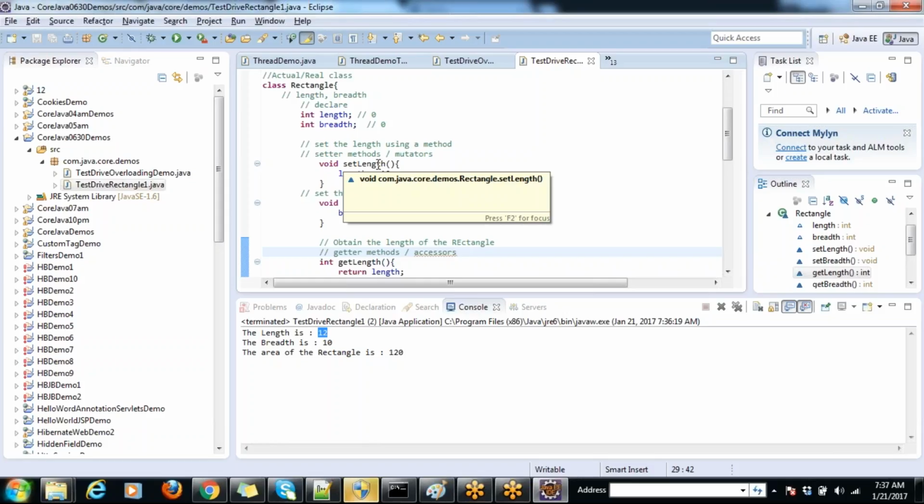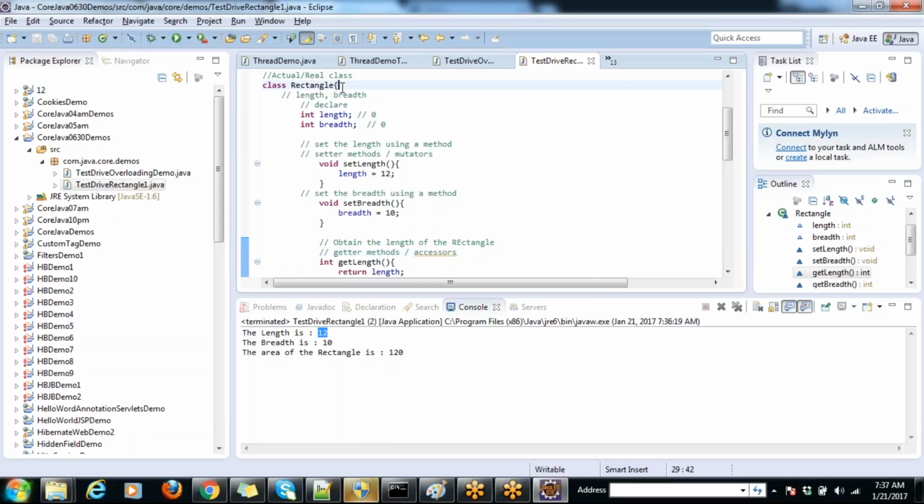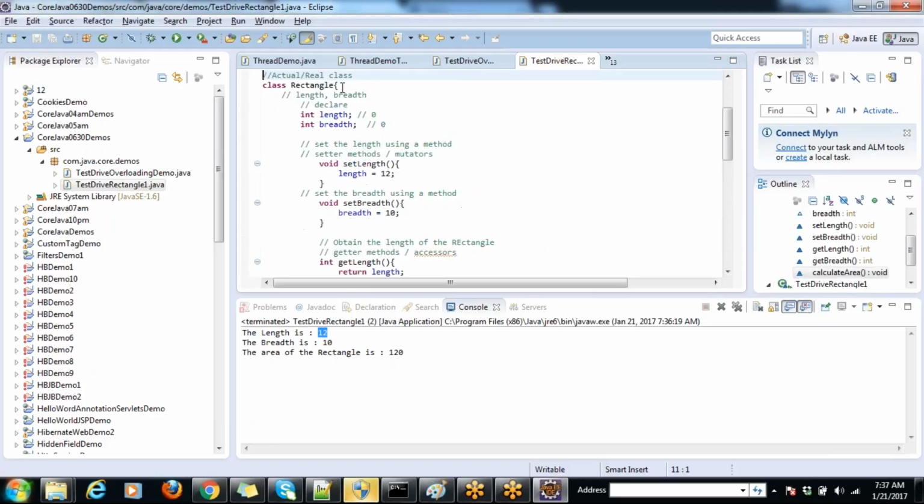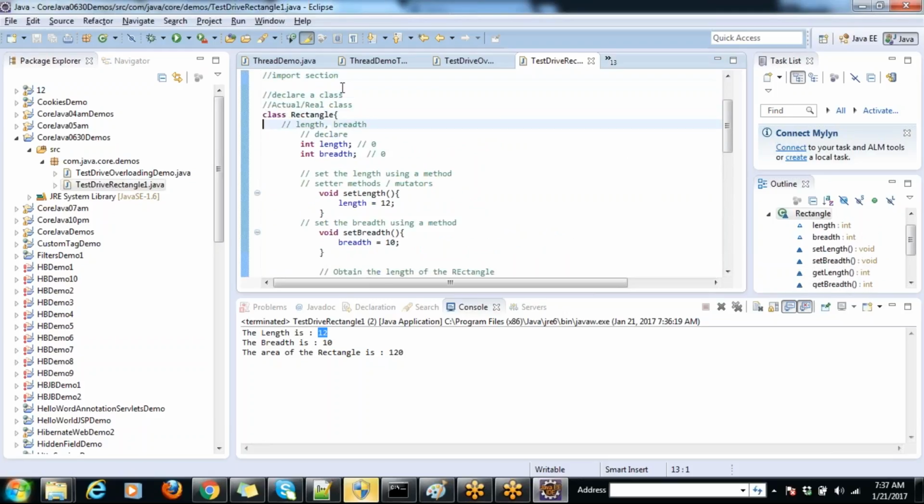Now if you observe our rectangle class completely, right from here to here, it has members like variables and methods, member variables and member methods. Variables denote the state of the rectangle object. This state can be controlled using setter methods.